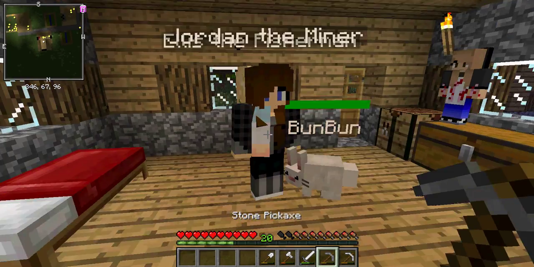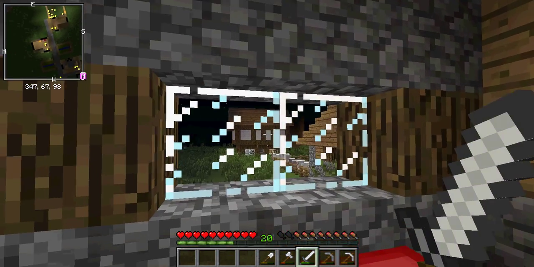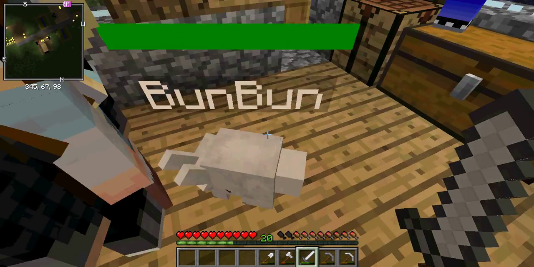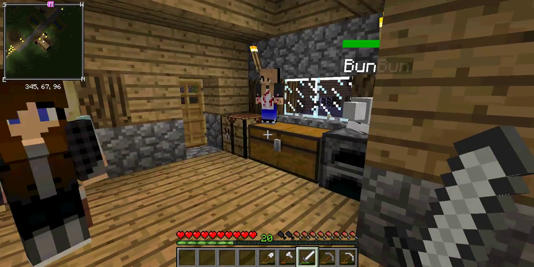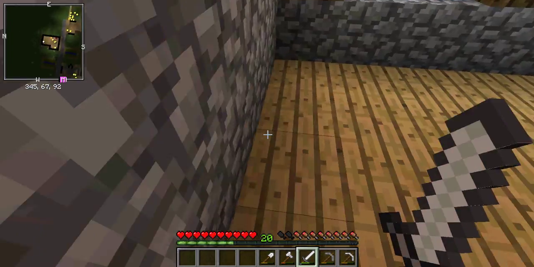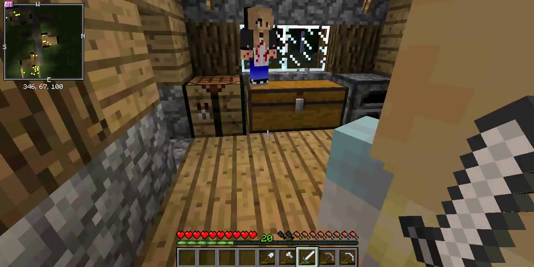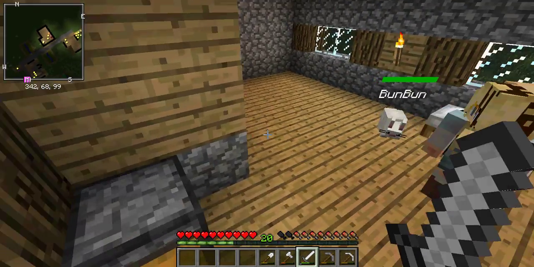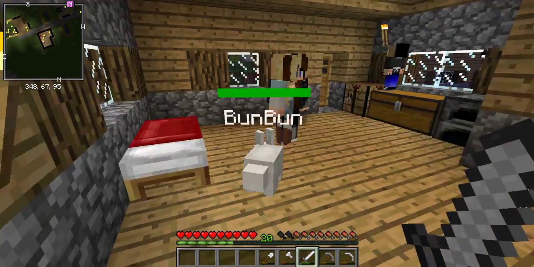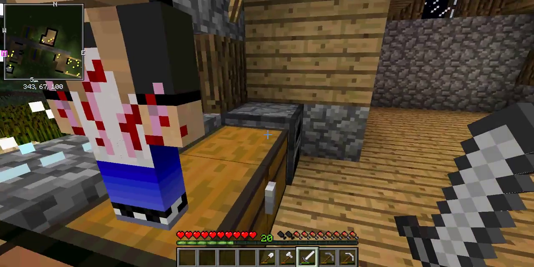And I'm going to tell you a quick story. So I was building that house over there, and a bunny decided to jump in front of me when I was trying to place blocks. So I named it Bun Bun after a friend on a Minecraft server that I know. And their name is Bun Bun. Well, that's their Minecraft name at least. So I decided just to name it Bun Bun, bring it home, tell you guys that I didn't really want to tame it off camera. But yeah.